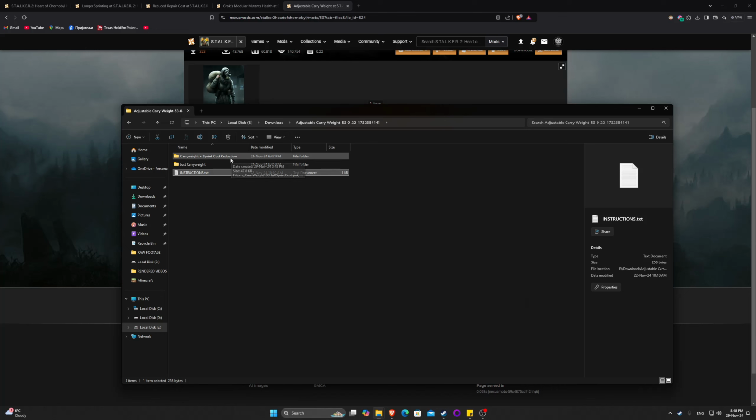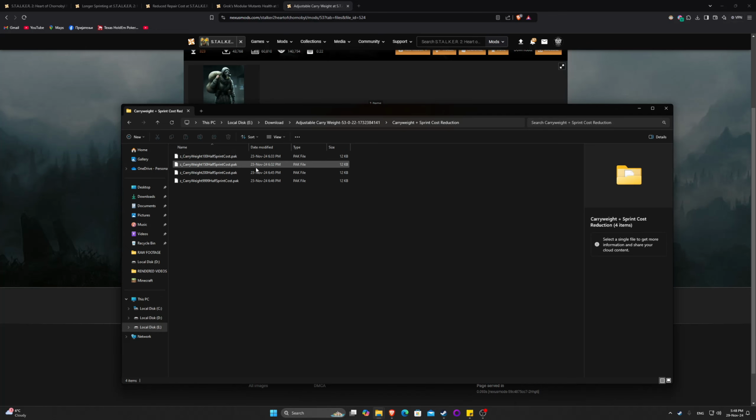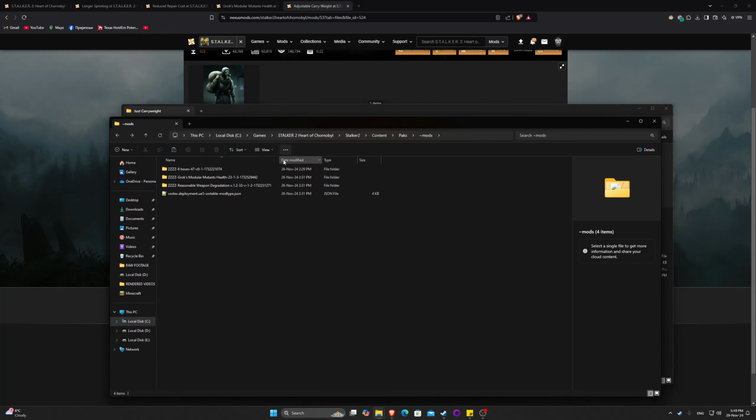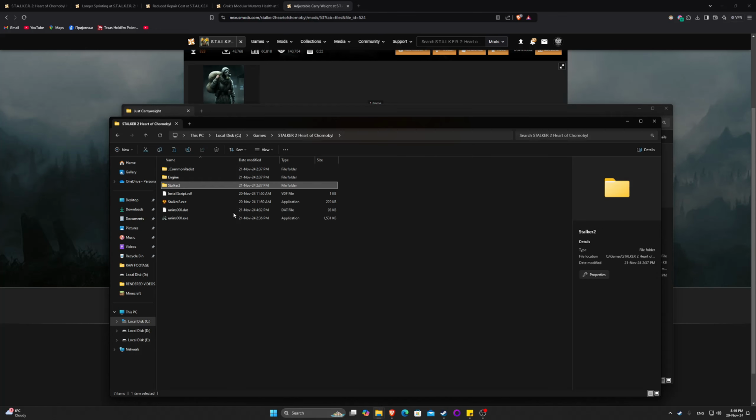So, carry weight plus sprint reduction, for example. So let's go carry weight 100, half sprint cost. I don't want that. I just want the carry weights. Carry weight 100. You're going to copy this over, Control-C, or right-click and then copy, and then you're going to install this by going to your game's installation folder, and then finding this. So for me, it's in Stalker 2 Heart of Chernobyl, Stalker 2, Content, Packs, and then Mods. So I'll show you from here.